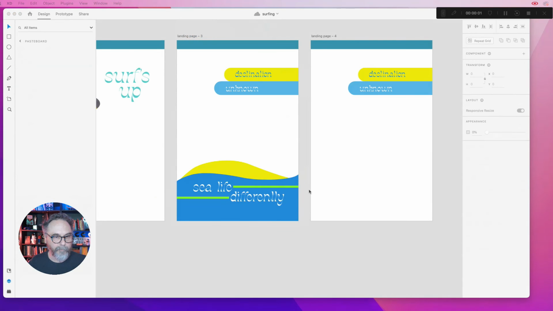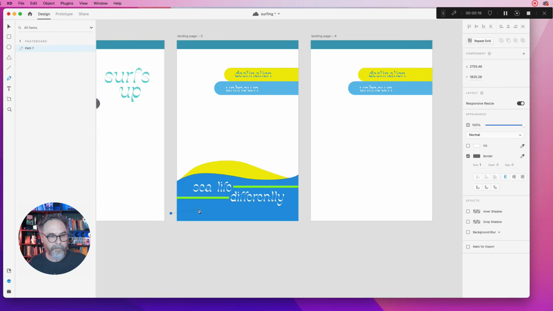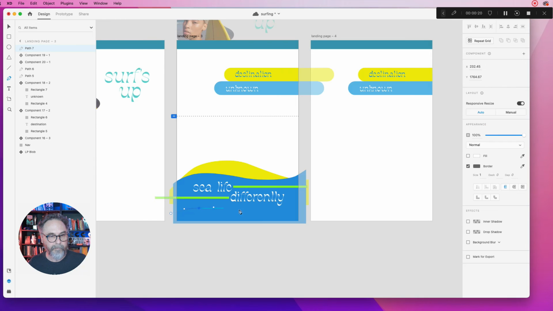Took a short break there to figure something out. When I first built this art, my idea was that this was going to be more of a footer at the bottom of the page. But now that I think about it, I want this blue shape to also have a curve on the bottom. I'm going to take the pen tool and draw a new shape over the top. And don't worry if it's not perfect.